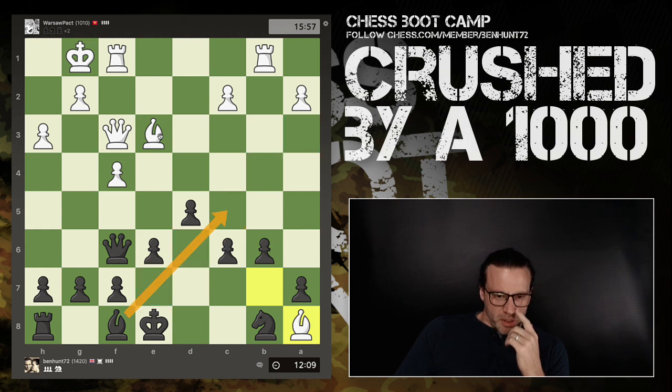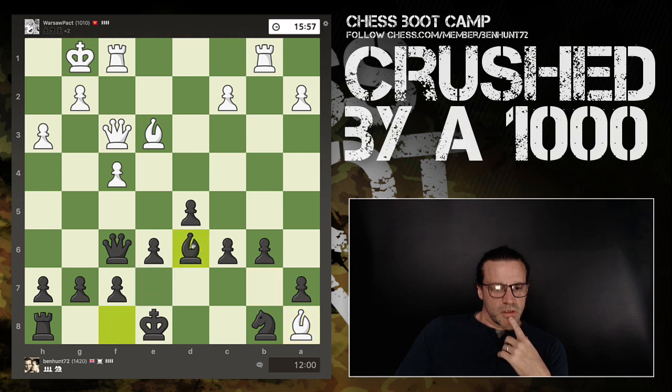I don't want to put my bishop here, because if takes, takes, rook takes knight, so that's out of the question. So we're down to kind of three. This is okay, but it's not a defended square. But I think it looks best, all in all. Also defends the knight.